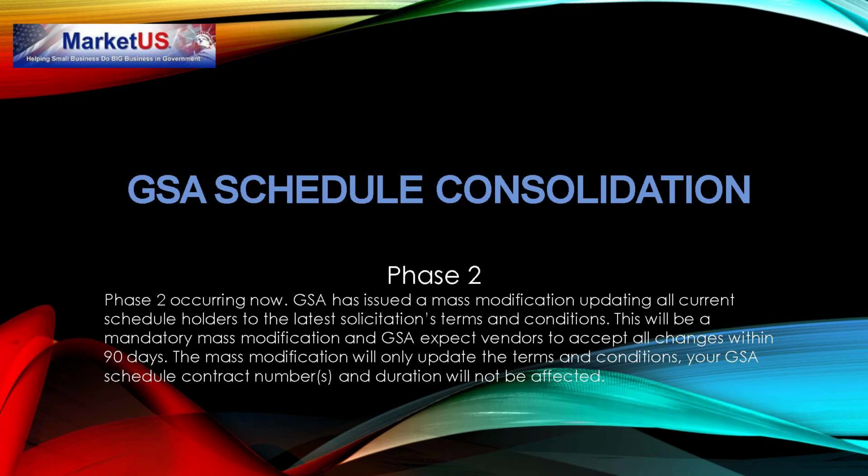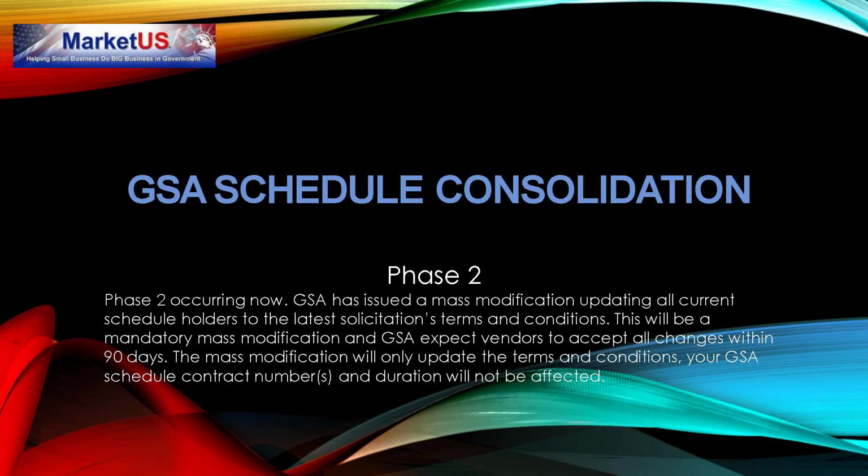The good news is it's only updating your terms and conditions. So if you don't have a GSA contract, please feel free to sign off, continue watching, whatever is in your best interest. Anybody who now applies for a GSA contract will automatically have the new terms and conditions based on the new solicitation, which came out October 1st. And I believe sometime the end of November, beginning of December, they already had their first refresh.